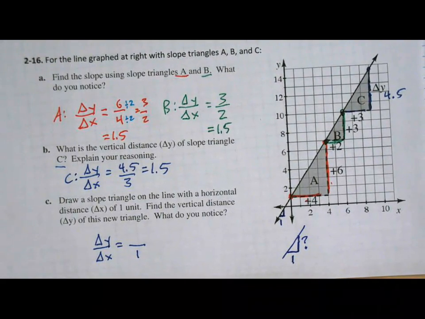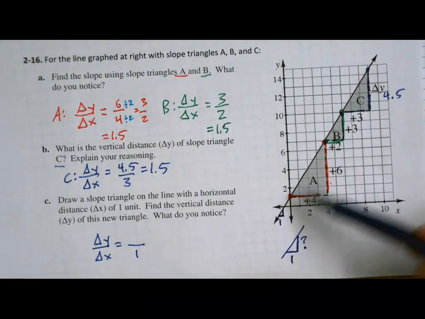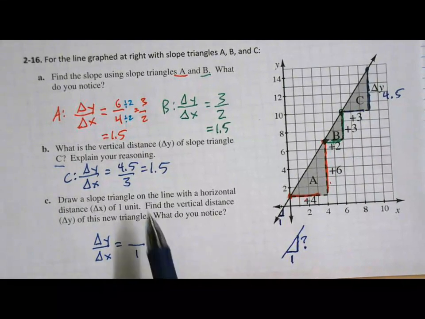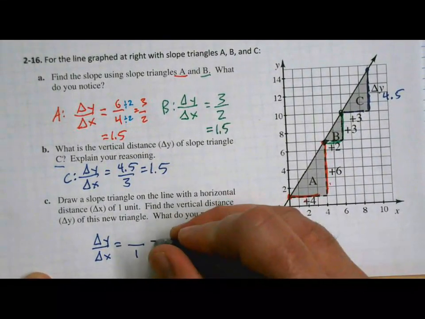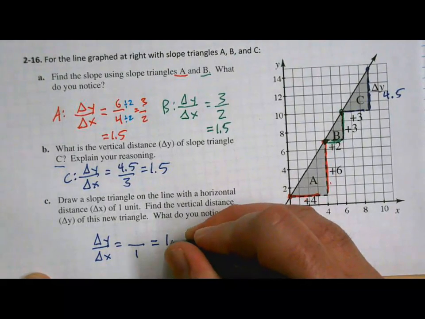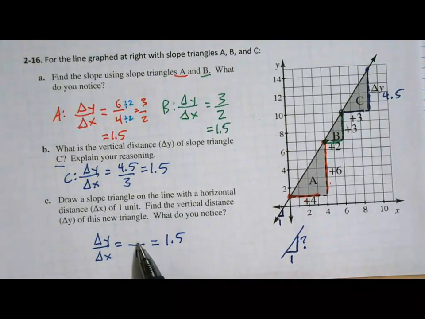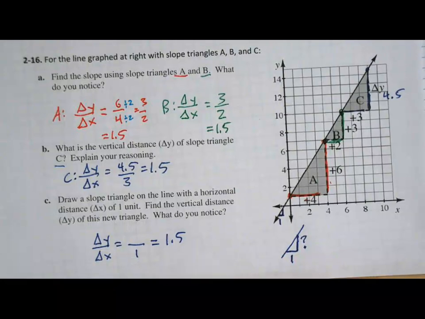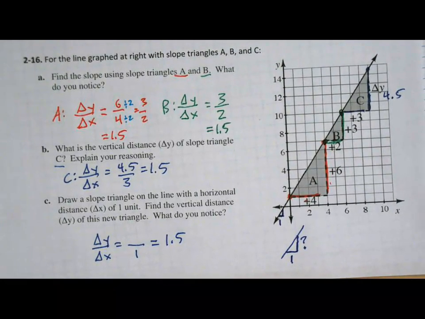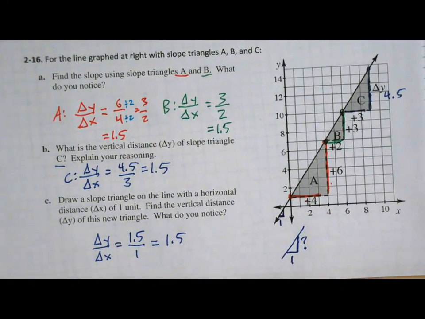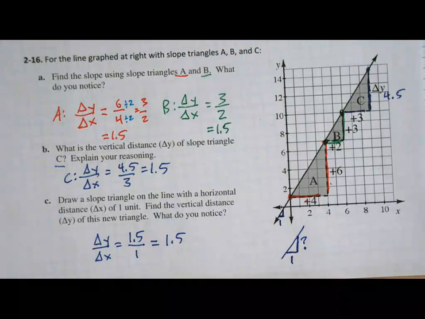And we talked about this just a minute ago. It doesn't matter which 2 points I pick. We should always get the same slope. And the slope that we got each time was 1.5, or 3 over 2. So my question for you is, what do I need to have for my change in y so when I divide it by 1, I get 1.5? Go ahead and take a guess and write it down on your own paper. It would have to be 1.5.